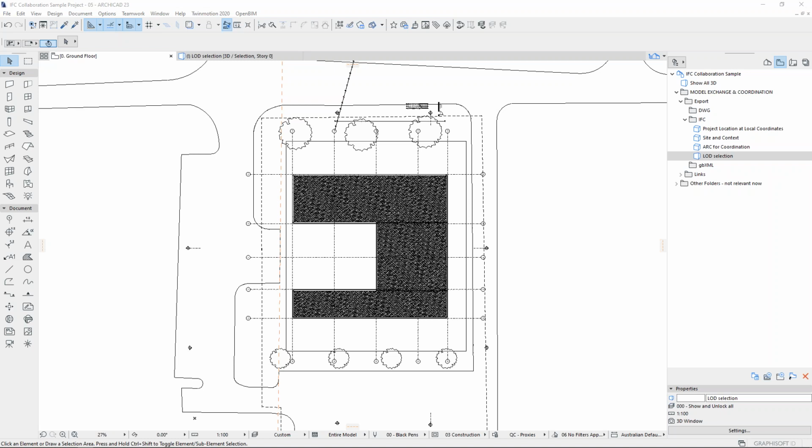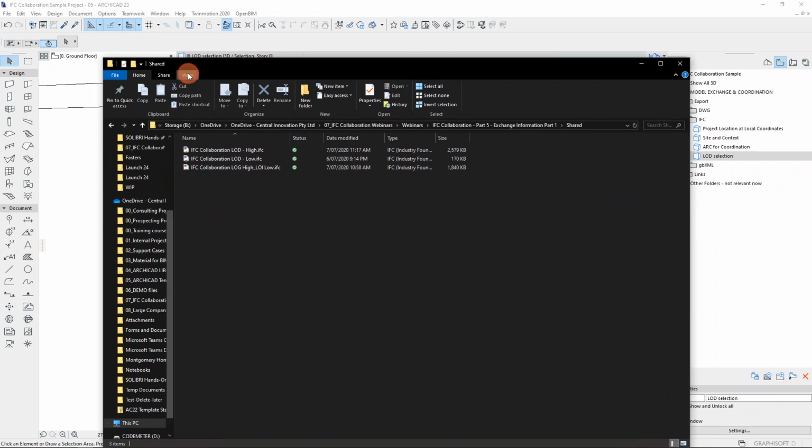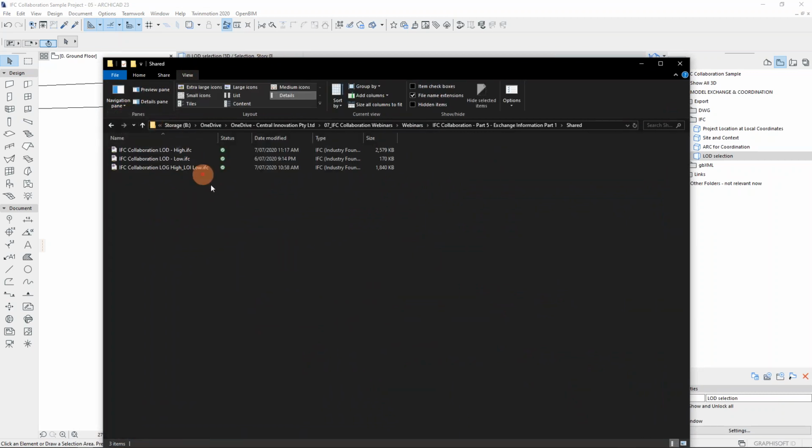All right, so that you see, let me bring that on this side. What I have in here is 3 different IFC files.